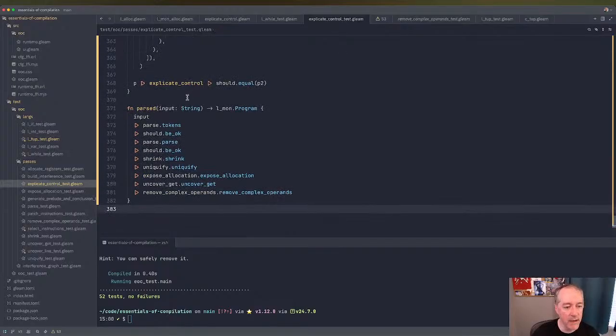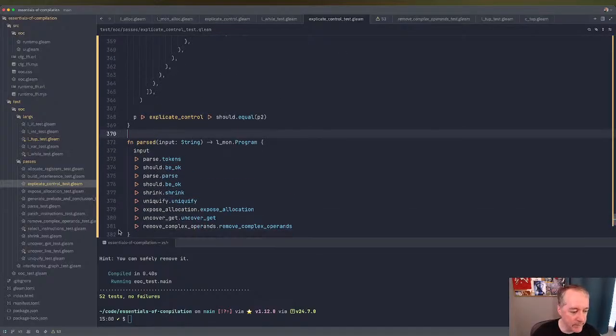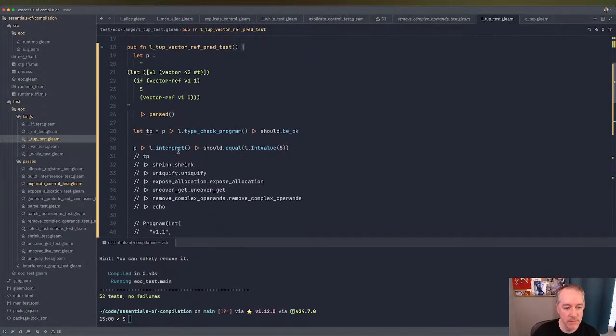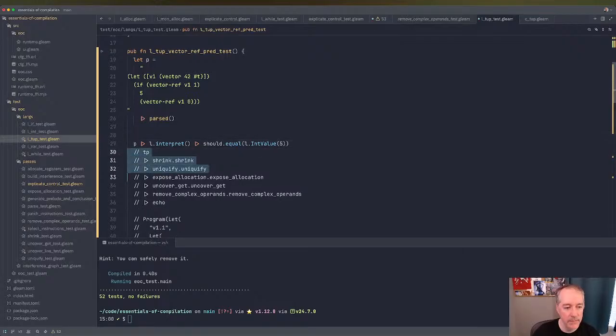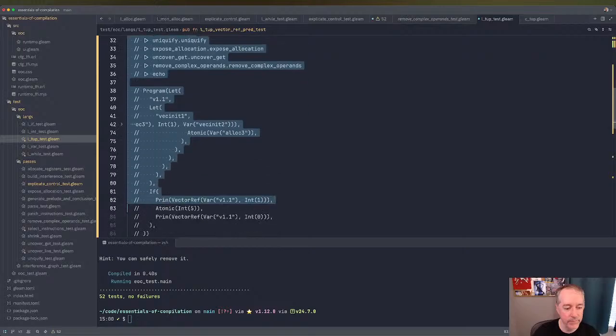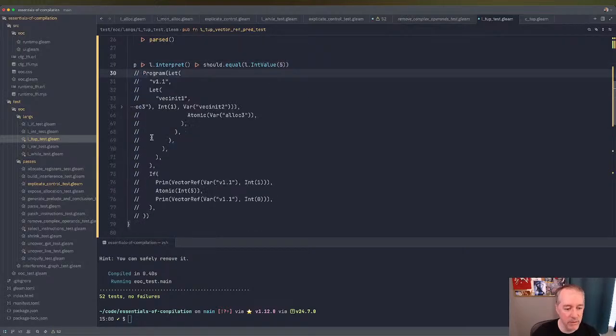Let's go down and we're going to use our example that we were testing a moment ago. This was the program we got.